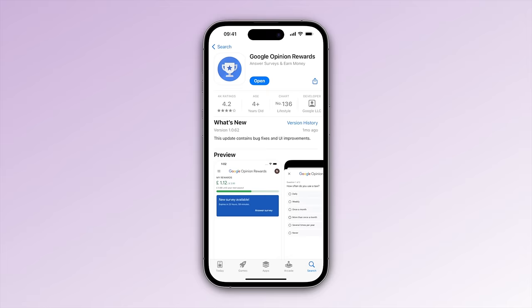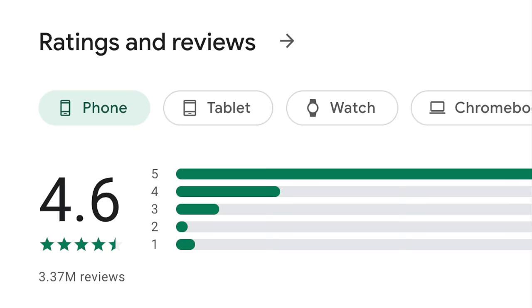The next one is another easy way to make a bit of extra cash from your phone, and it's called Google Opinion Rewards. This is a survey app by Google — I know a lot of survey apps are useless, but this one is by Google so you know they'll pay out on time. The surveys vary, but depending on location and age, you can expect to earn around $1 per survey. The app has got over 3 million reviews on Google Play Store with a rating of over 4.6, so that's a lot of happy people making money.